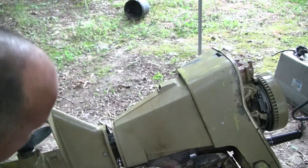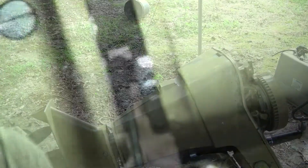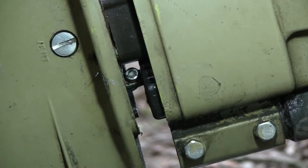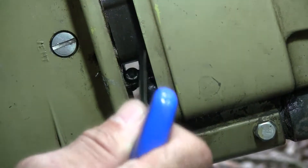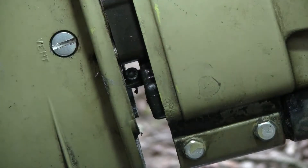Alright, so we think we figured out where to disconnect the shift connector — it is buried in here and I'm going to try to give you guys a close up. There's an Allen key right here and it's connected to the shift rod, so we think that loosening up that Allen key is going to let us pull this lower unit off and we're going to find that out in a second.